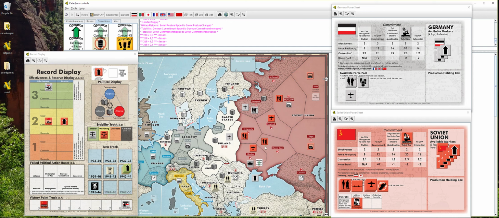Ukraine plane is also going to head to... let's head it to Belarusia in case we want to attack to the west here. Okay, so that's done. That was two military actions, thereby netting me Ukraine as the Germans.